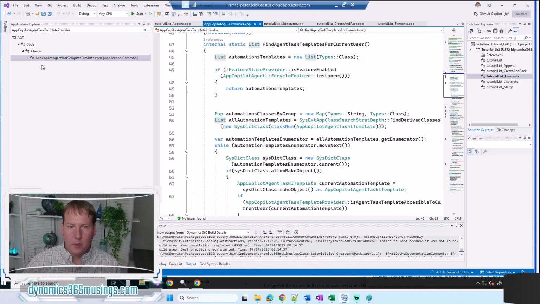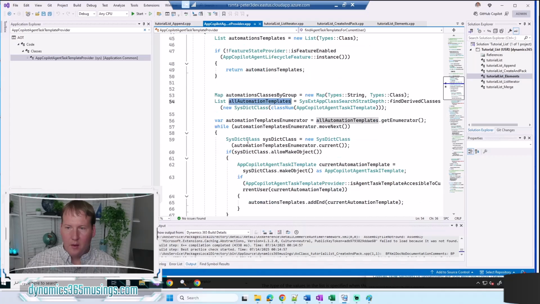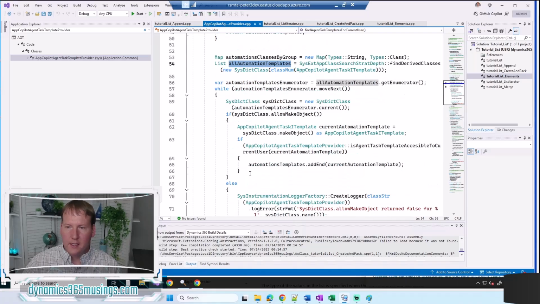Okay, next, let's look at an example of how Microsoft has used lists in their base code. So one example is in this app Copilot agent task template provider. This is a little bit newer, I believe at least. Here's a list. It's creating a list of type classes. And actually here's maybe our second list. It can then loop through, just as we saw using that move next, loop through our different class objects.